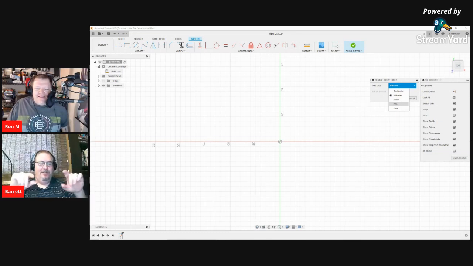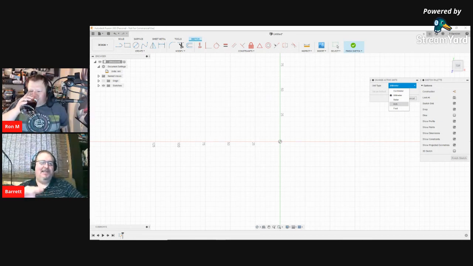If you've drawn something to be 20 millimeters, it will convert that to inches. So basically, you want to make sure you select the measurements you're going to be using at the beginning of your model. It'll save you a lot of trouble later.